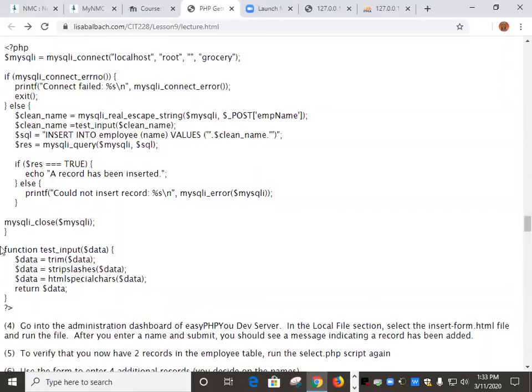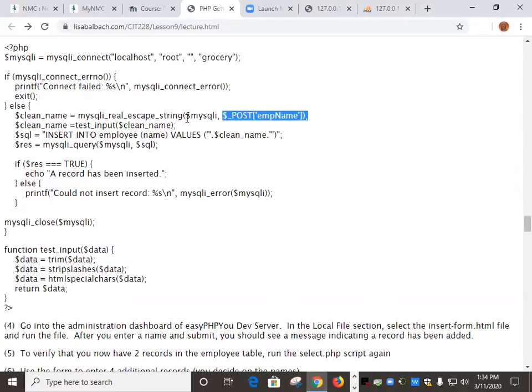So here is our insert script. Do the connection, check for the error. If there's no error, this is where we do our double cleaning. Here's the post array I was talking about. So we access the data by subscripting in, emp name is the key.